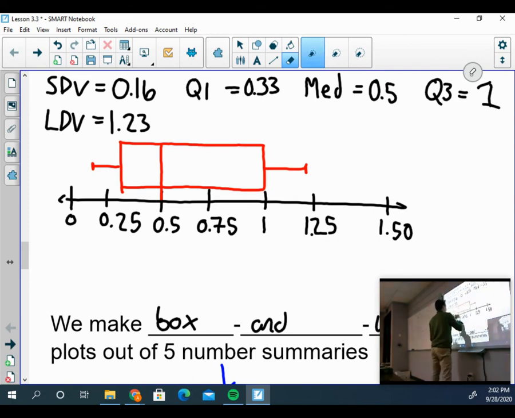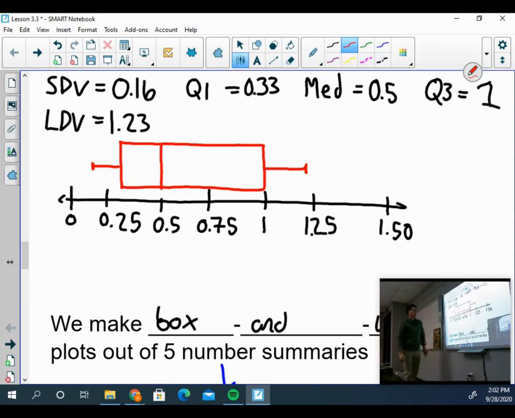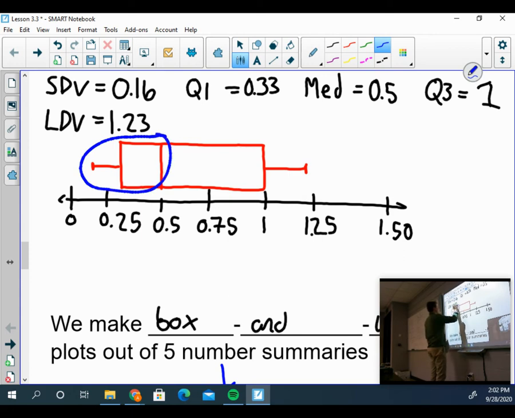Now you might be saying to yourself, well, Mr. Carter, you've said all period or all video, how this tells us the spread of the data. Well, hopefully you can visualize the spread of the data here. Most of the data is packed into the bottom half tightly together, whereas we get more spread out in the latter part of the data.